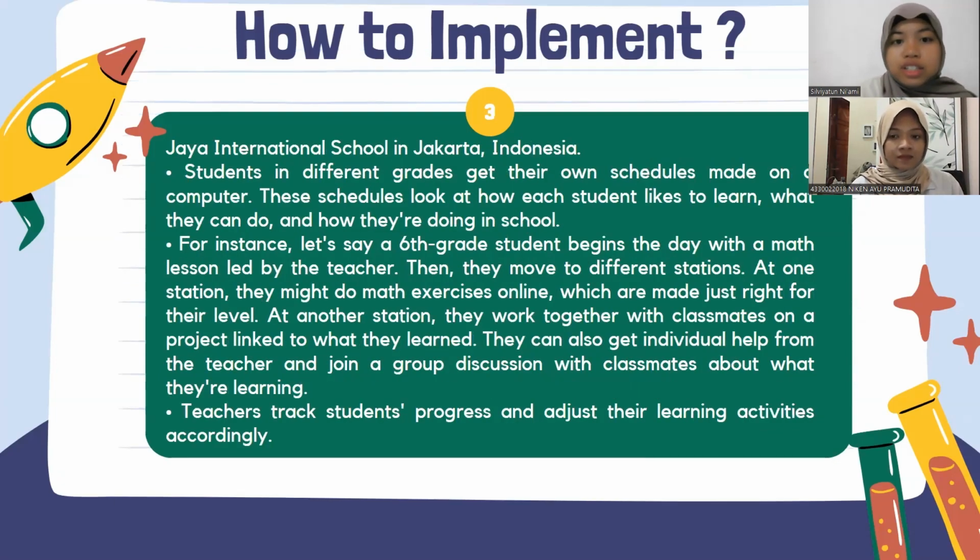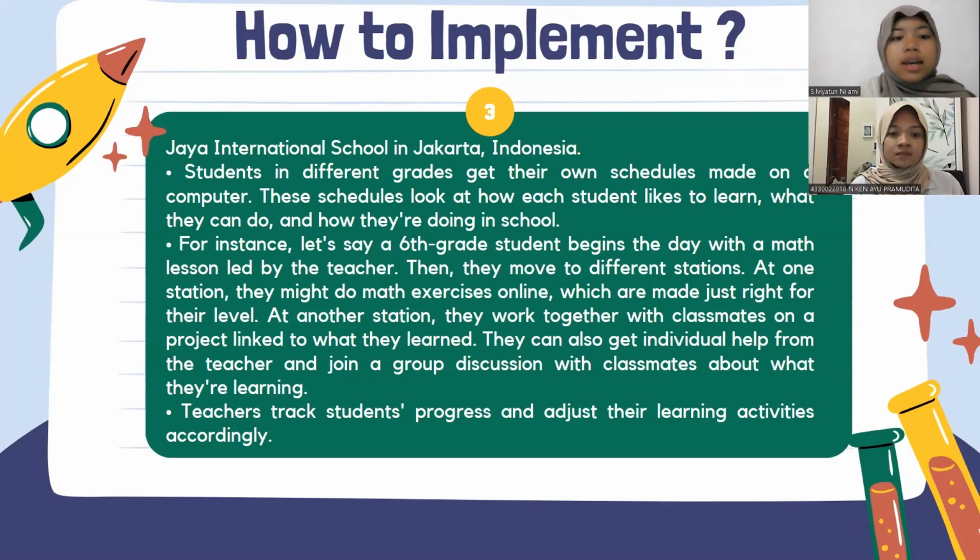It is in Indonesia, Jakarta, Jaya International School. Students in different grades get their own schedules: maths, art, computer. The schedules look at how each student likes to learn, what they can do, and how they are doing in school. It is the same, according to students' abilities. For instance, let's say a sixth grade student began the day with a math lesson led by the teacher. Then they move to a different station.